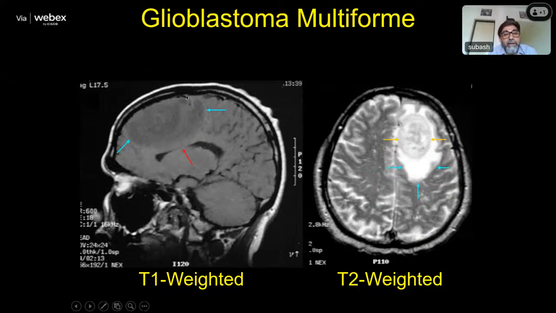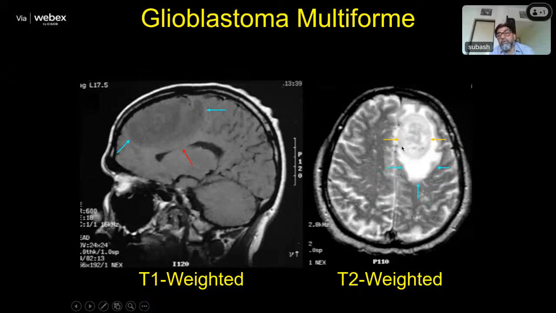So you can see the T1 weighted image shows a good anatomical image, but it is only showing you something is abnormal there. But when you make a T2 weighted image, you can see there's a big tumor inside, and there's a lot of fluid outside, which is called edema, shown by the blue arrows, and tumor lines are shown in yellow. If you don't have this type of picture, the surgeon will not know the extent of the tumor. He may assume the whole thing is tumor. But once you do a T2 weighted image, you can see the tumor is only within the boundaries of the orange arrows. The rest is all fluid or edema across the tumor.